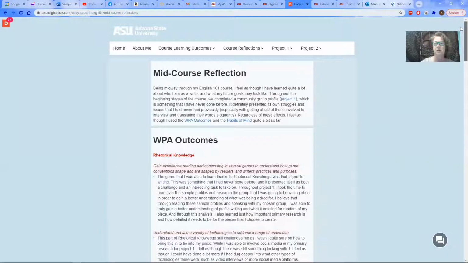So in summary, you want to start with your little introduction, and then you want to make sure you have plenty of reflection, plenty of samples, different types of samples, and use the multimodal style. So hopefully that will keep you on target then for what's expected in the mid-course reflections, and I look forward to reading them later this week.